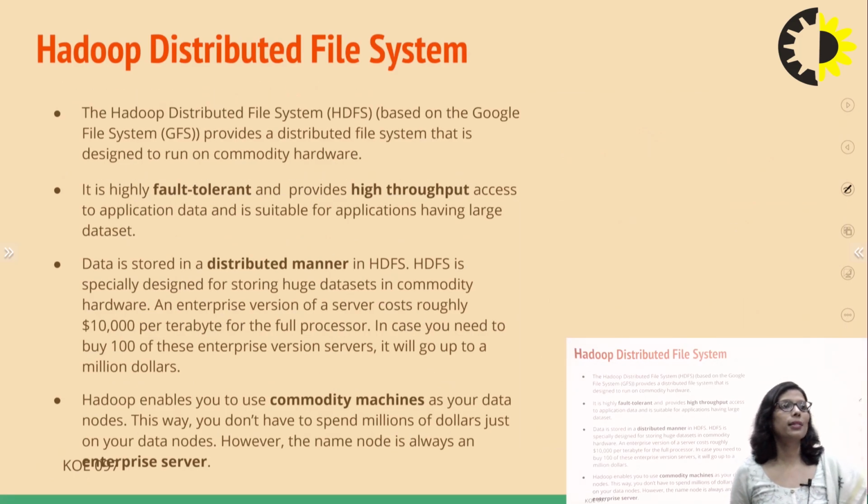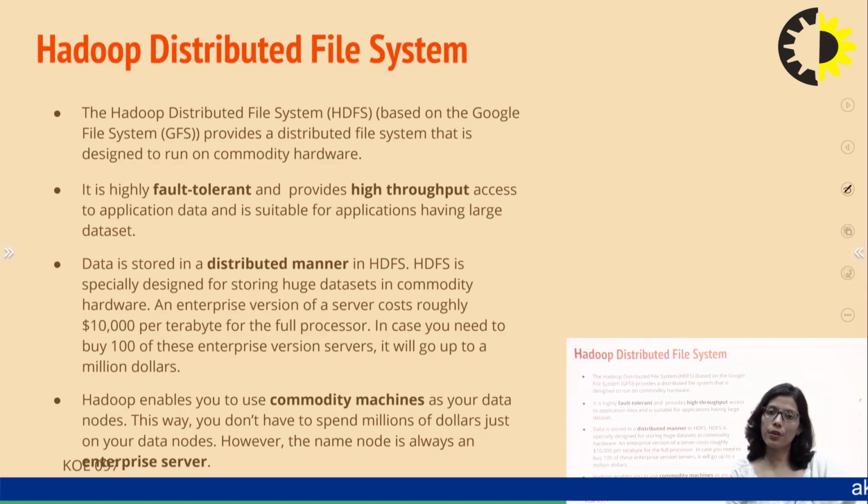Now first we'll study about Hadoop. Now Hadoop HDFS, that is Hadoop Distributed File System. As I have told you, in Hadoop we are storing the data across various nodes. There are two main tasks that Hadoop is doing. First, storing the data across various nodes, that is taken care of by your HDFS. Second is manipulating the data parallelly across these nodes, that is done by your MapReduce.